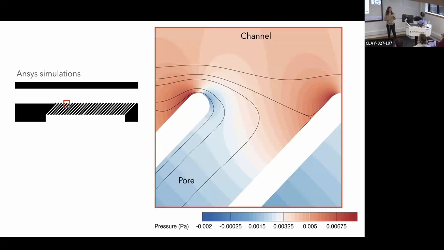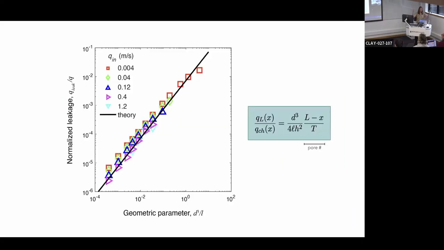That's the channel. And you do a whole bunch of these, and then just check that scaling that I had on the previous slide, and ta-da! It's great. It works. It's exactly right. It's bang on. So this line is this equation which we just derived. These are the points from the full numerical simulation. And again, you're just measuring how much is leaking out the pore versus the channel wall. And it works beautifully until it does not work beautifully at all.